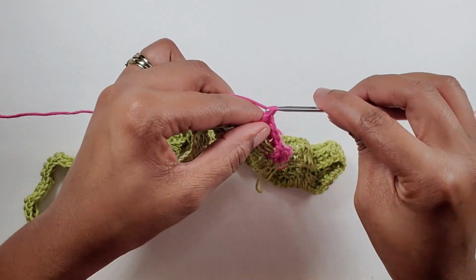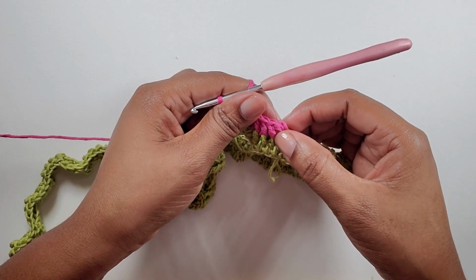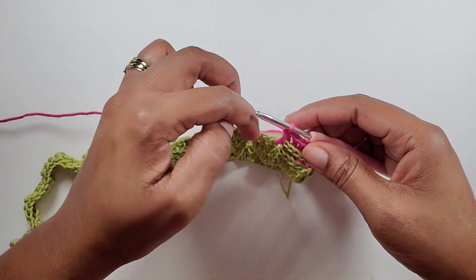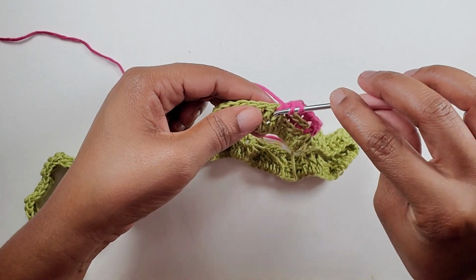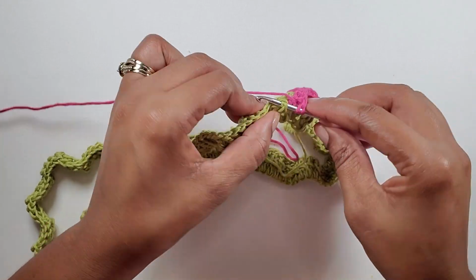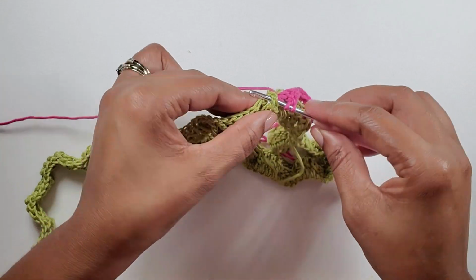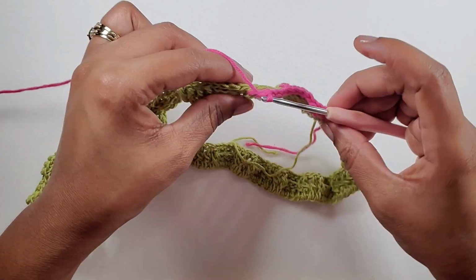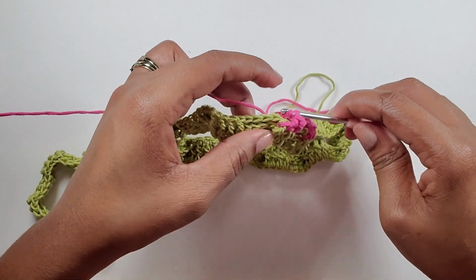Once you get back to the beginning here, you will slip stitch into your first front post double crochet here, chain up 2, and then continue making front post double crochet. So you're going to have 2 rows of pink, and then I will meet you back up once I am at my 2 rows of pink. So there it is. There's the back. Moving on, going back to making back posts.